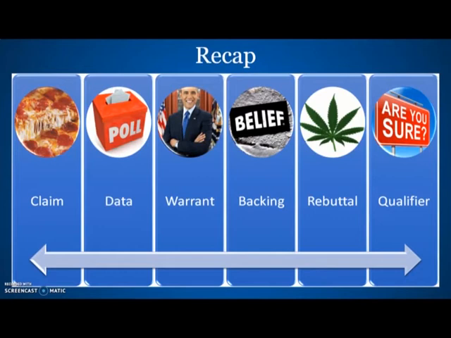Whereas the warrant of an argument is the reasoning that connects the data to the claim, the backing is a deeper and potentially broader explanation of the warrant. It's another layer to the justification. The next component, rebuttal, may or may not be present. Sometimes arguments have built-in replies or rebuttals for counter-arguments that they expect their claims will elicit. For example, someone arguing for marijuana decriminalization in the United States may include a reference to the failures of the alcohol prohibition as a built-in rebuttal, anticipating a way an audience will respond to their argument.